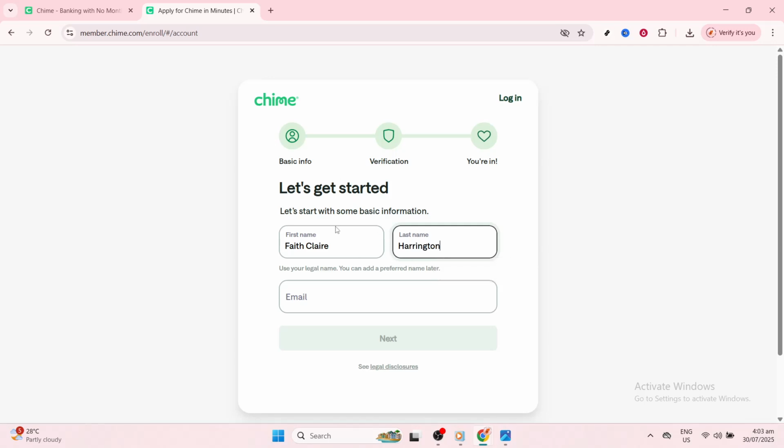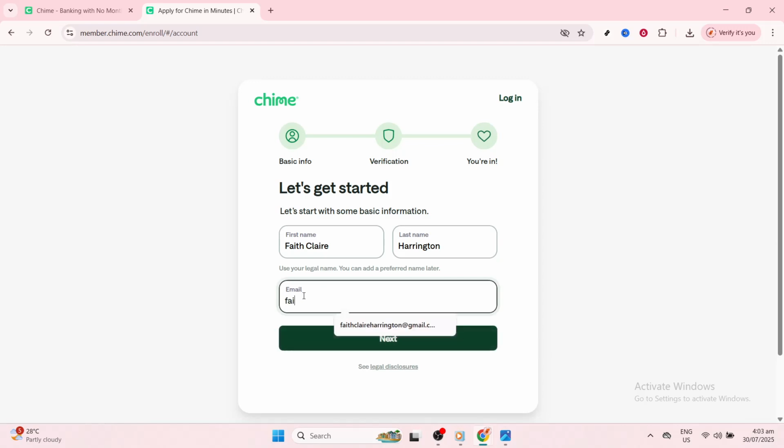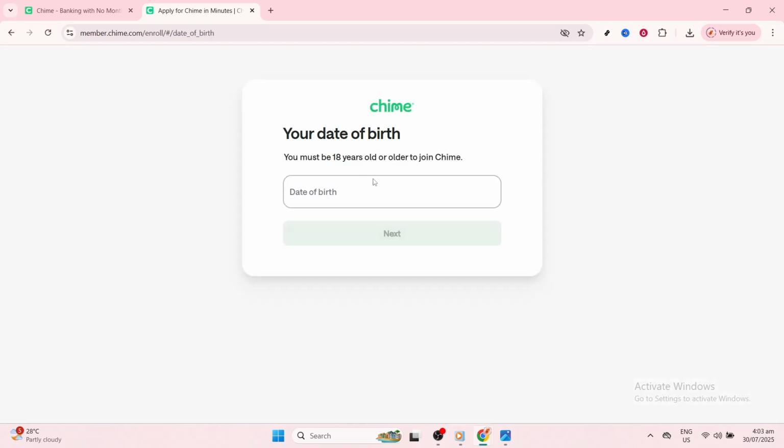At this step, you're expected to provide your full name, email address, and residential address. Remember, inputting accurate information is crucial because it helps prevent any mishaps or issues down the line. After filling in your personal details, click the Next button to proceed. The flow of the process should feel quite seamless if you've prepared all your information ahead of time.